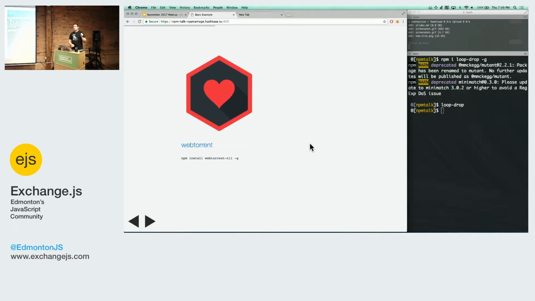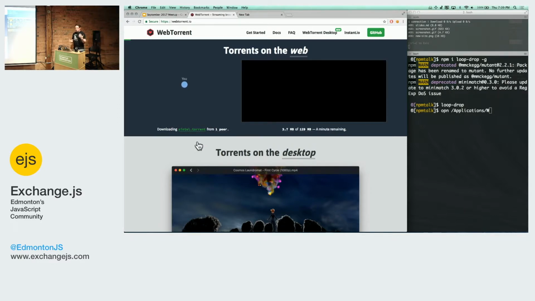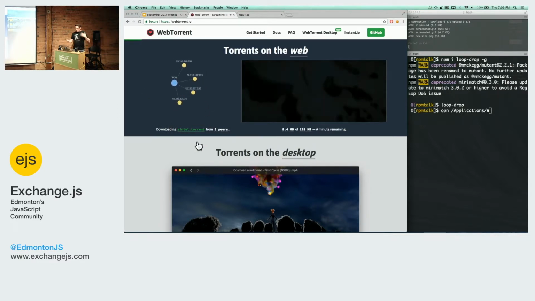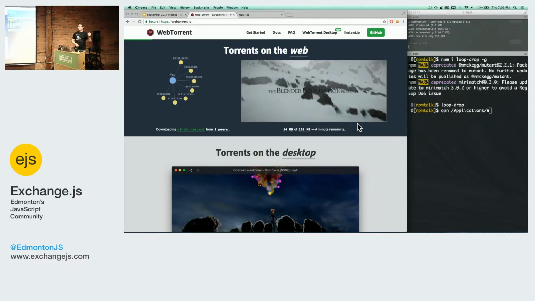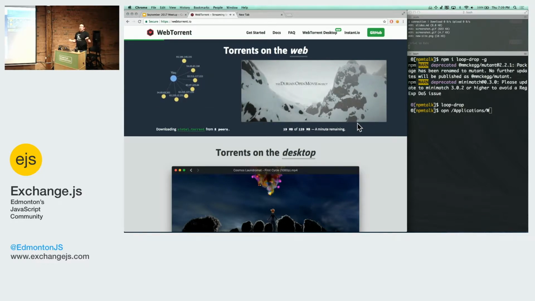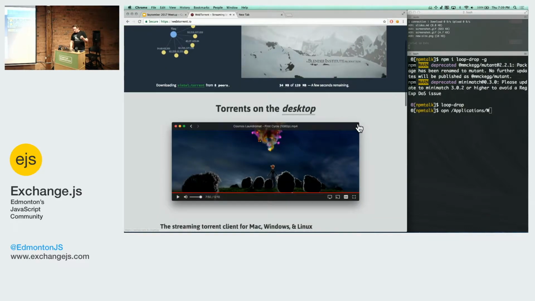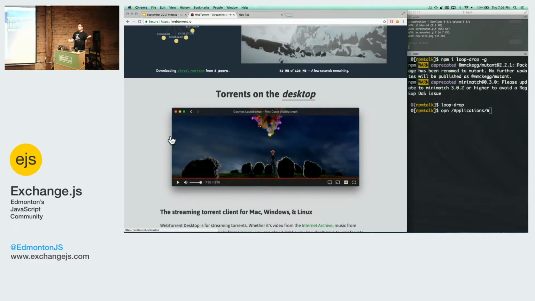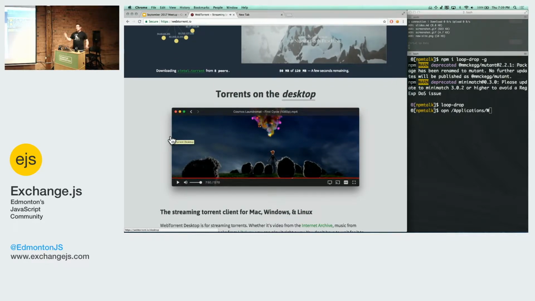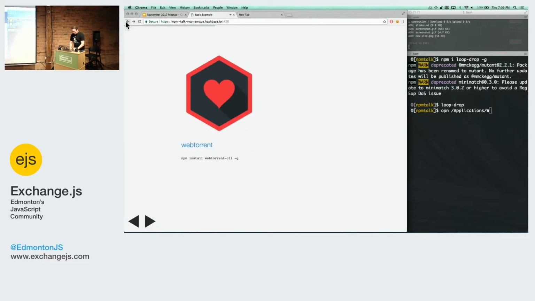Another fun one is WebTorrent. Many people are familiar with BitTorrent, but there's some great work done in the peer-to-peer space. I'll go to the site. Basically, it's like torrents on the web, and you start automatically connecting, and it starts streaming the video. So if you're doing content hosting, why host a big file yourself when you can have people who are interested share it? They actually have a desktop version of it, which is really cool. You just drag your torrent in and you start watching a video right away. So who needs Netflix, right?